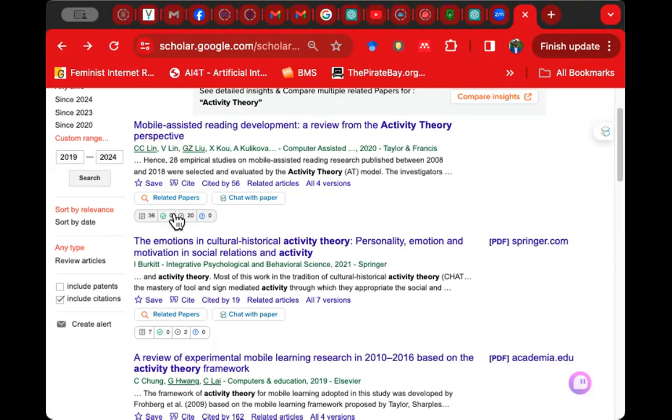Limit yourself to the databases we have identified. If you are going to do literature review, your literature must come from there. If you are going to rely on Google Scholar, remember Google Scholar indexes everything. It doesn't care whether it is predatory or genuine. It will index it.